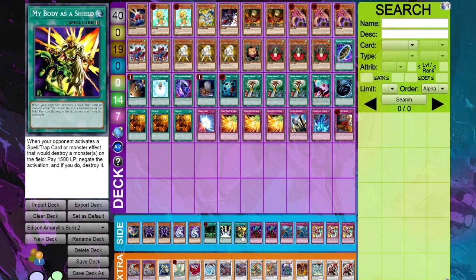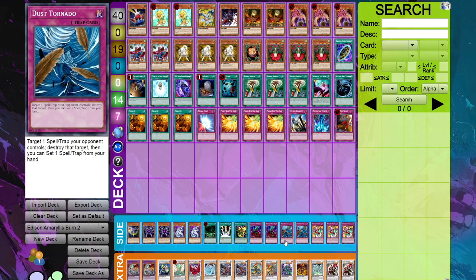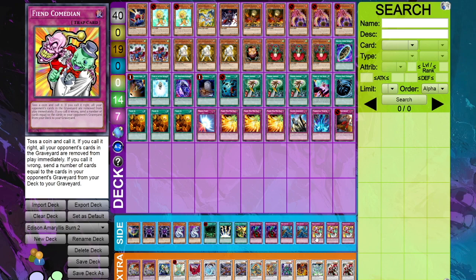We have Bottomless Trap Hole for those aggressive decks. We have Dust Tornado against any deck with Floodgates. And we are playing three Fiend Comedian over Karpaths too. This is a card I'm yet to actually have a chance to use just because I haven't played the decks that would use it. But against any other graveyard-based deck, this either allows us to block the graveyard and banish it all at once, so it's like a Super Crow, maybe a Super Soul Release even, or it lets us just completely outspeed their graveyard. And last time I checked, that's a good card. So we're going to try three Fiend Comedian. Maybe we'll run into something where it's relevant, or maybe it'll just keep sitting here being a mystery.